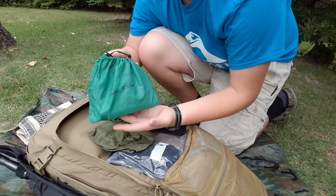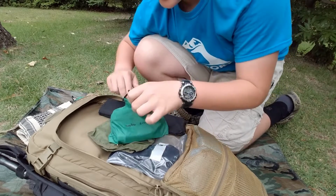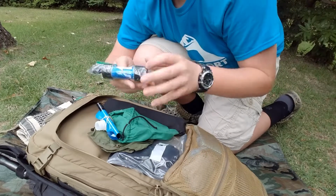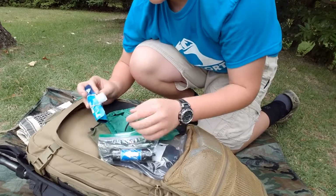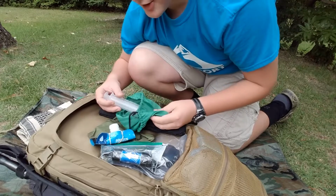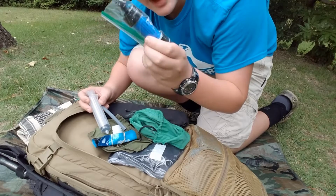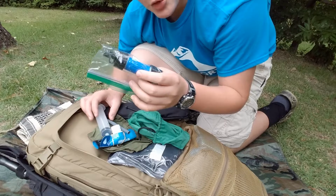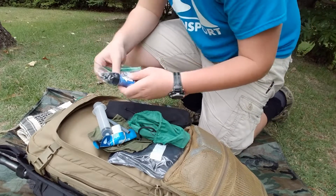This is my Sawyer water filter bag, and I cannot recommend these things enough. This little water filter can do 100,000 gallons. 100,000 gallons, guys. And for its size, there's nothing else that can beat it. I don't care what anybody says. This size, you cannot beat this. 100,000 gallons, $20 from Walmart. Get this thing, guys. Buy it and use it.